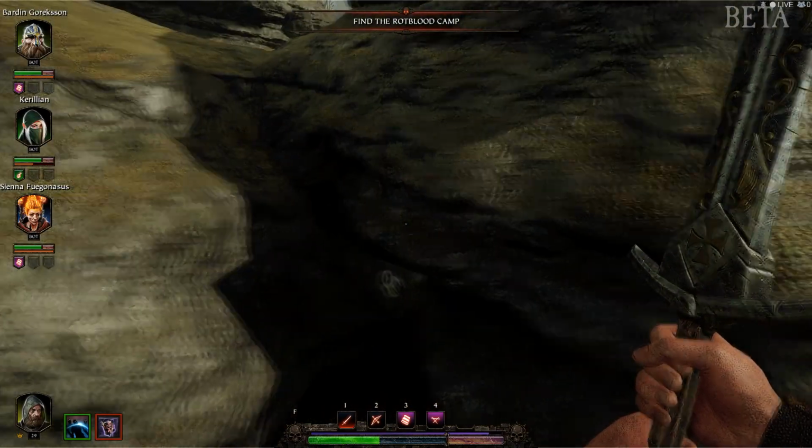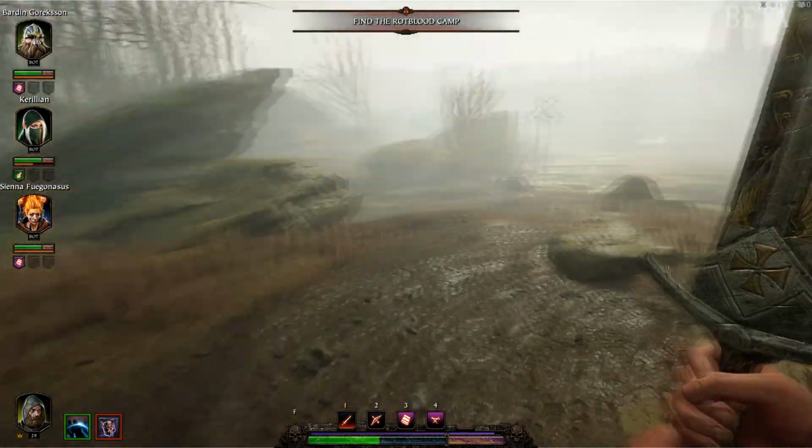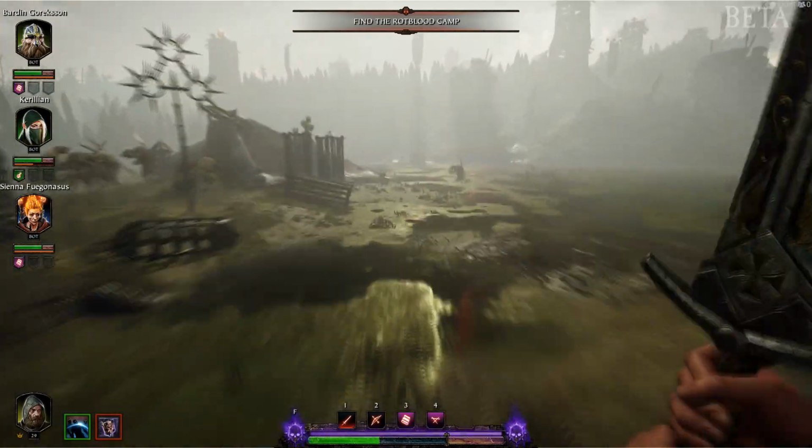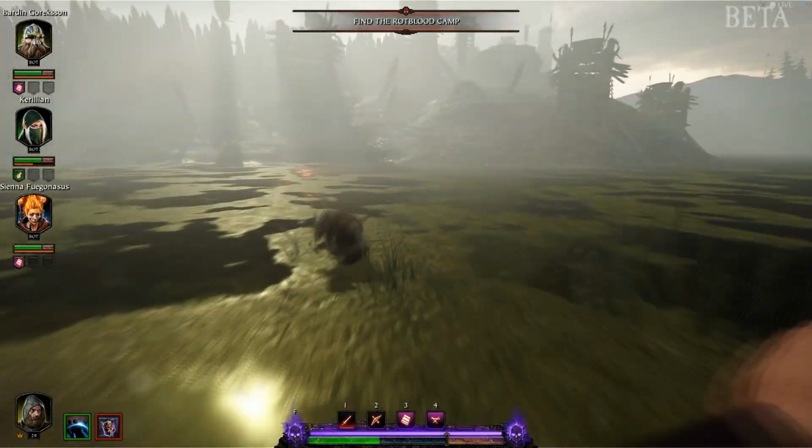So as soon as you come into this area here and you drop down off the rocks, just immediately turn around and look in this little crevice here. You can't actually see the candle yet, but I'm sure that they'll patch that in. Just interact with that and that's your first candle.